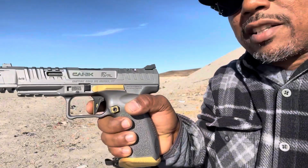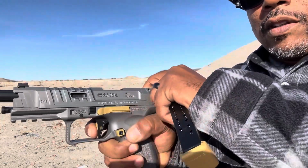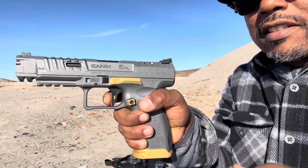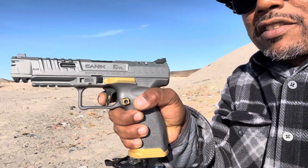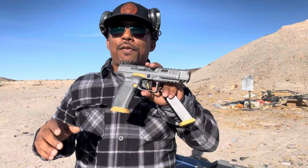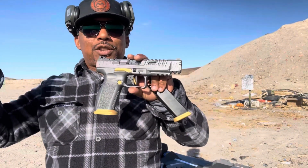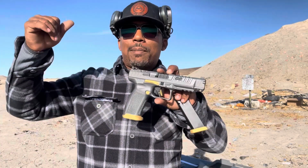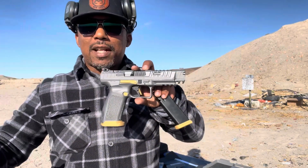We'll just go right to the trigger, okay? Boom. Look at that. Just look at where that reset is at. The trigger is something that everyone marvels about when they've been talking about this firearm. It's the trigger, the trigger, the trigger. It's performance, it's this, it's that. It's ready for shooting at competitions right out the box. It's a great bedside gun.